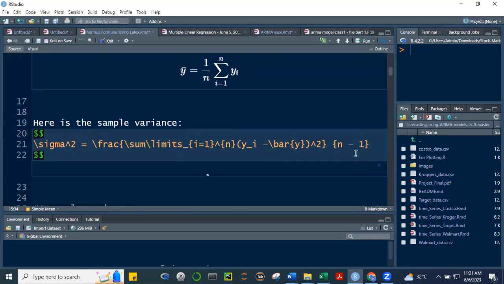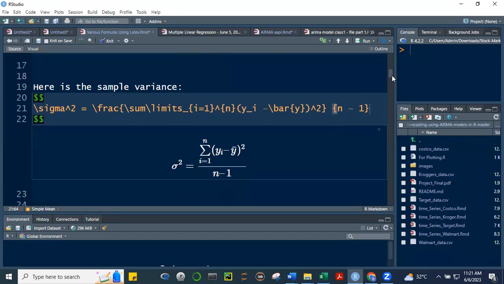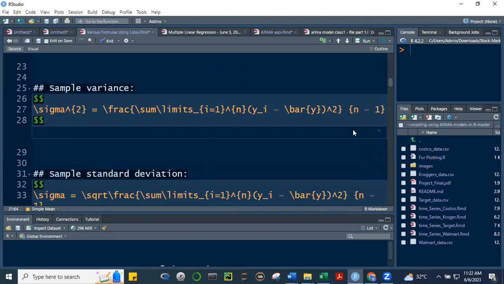I suggest you look at this. At the start there's of course a learning curve, but as you go along in class, you'll get to understand and appreciate the LaTeX format, because it looks better when you print your R output. It's easier than Excel, which is somewhat difficult. Although Excel has a formula function, initially I found it difficult to do this, but as you go along it gets easier. It's just familiarity.